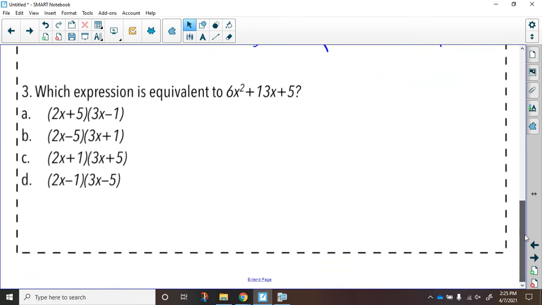All right, and finally, number 3. Again, I'm going to be using the diamond method just so we can see it. You can always, if you forget, take your terms right here, and you can use FOIL or box and multiply it out. But for the sake of this section, I'm going to be factoring. So again, I'm going to draw my x. We have 6 times 5, which is positive 30. And what factors of that would give me positive 13?